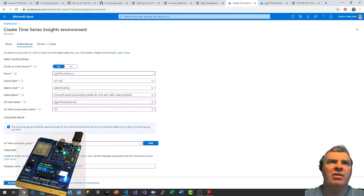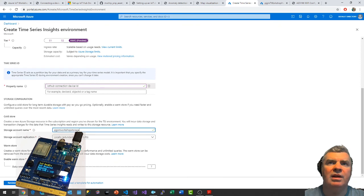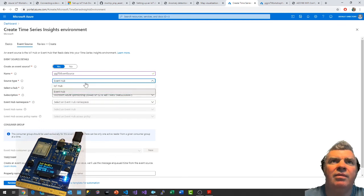Yeah, it's complaining about something. What is it complaining about? I had this happen before. That's ticked. That's ticked. That's okay. That looks okay. That looks okay too. Enabling the warm store. That's okay too. It's still complaining about the event source. Let's just change that up again.